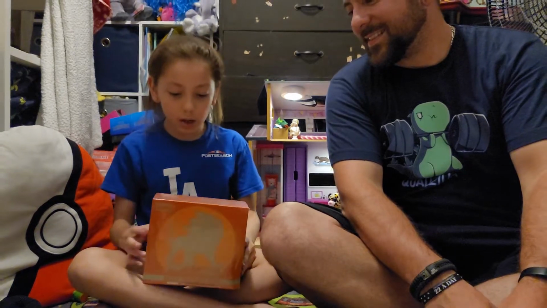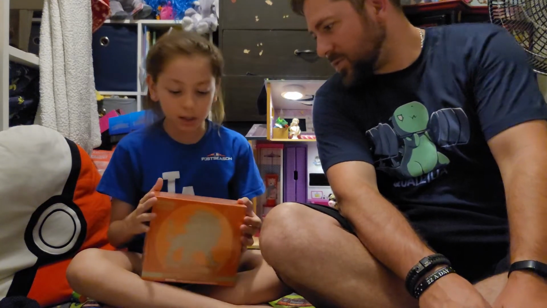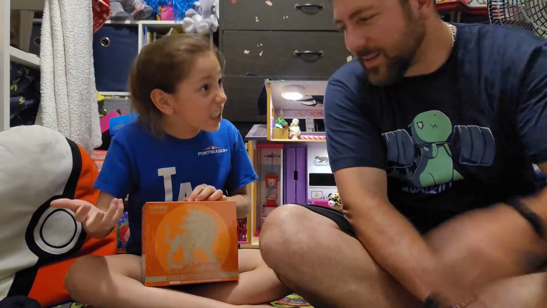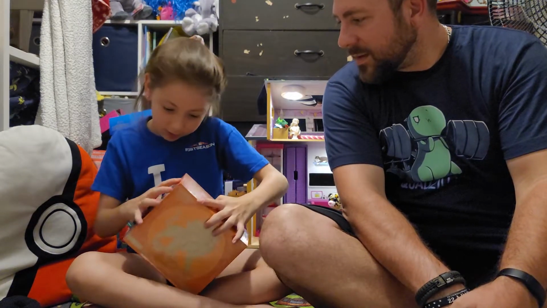Today we are going to unbox a red Sun and Moon Elite Trainer Box. Is that orange or red? It's mostly orange mixed with red. Reddish orange, I gotta go with that. Okay, orange? I'm okay with that. Orangeish red, okay with that. Yeah. So now we are going to open this box.